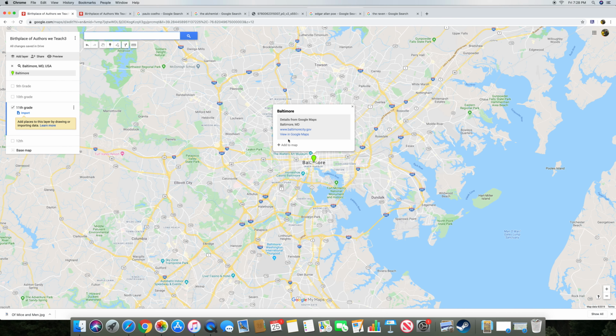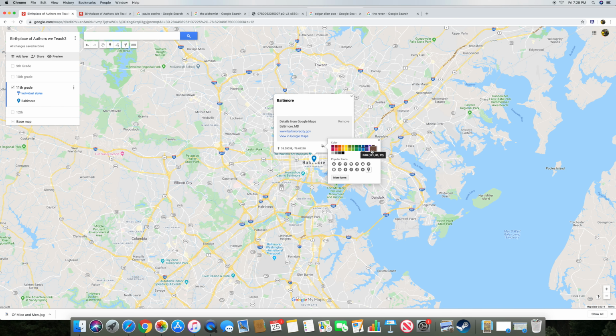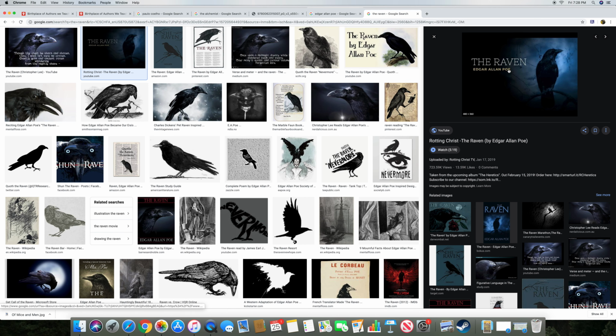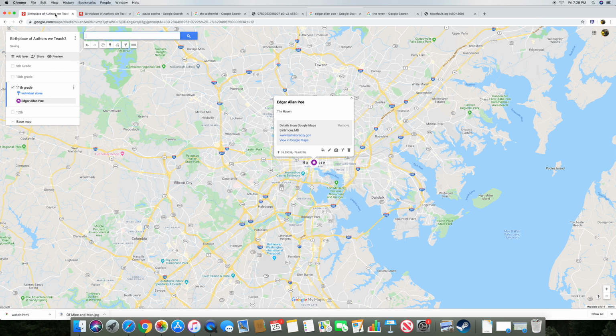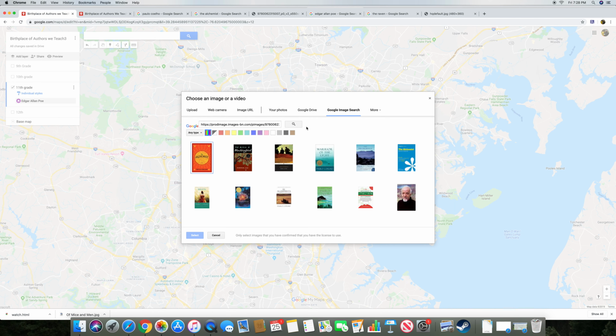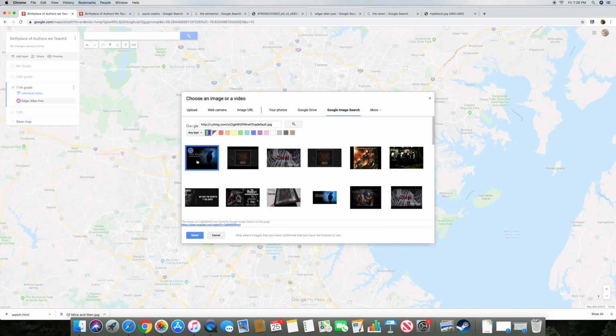Okay, we'll add that again to the map, and we'll say that this color is going to be purple. And we'll have the home button. We'll add, edit. We'll change to Edgar Allan Poe. And we'll use one of his works, The Raven, and we'll save. We'll do kind of the same idea. I think this is just a quicker option to open in a new tab and then just copy that. So that way, when we add the image and we decide to add a new one, the Raven will pop up and we'll save.